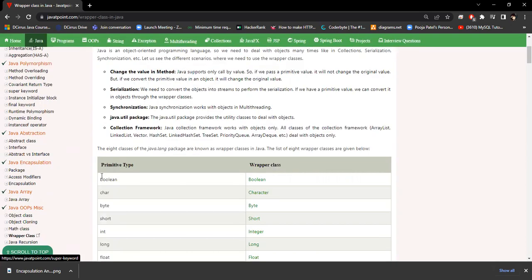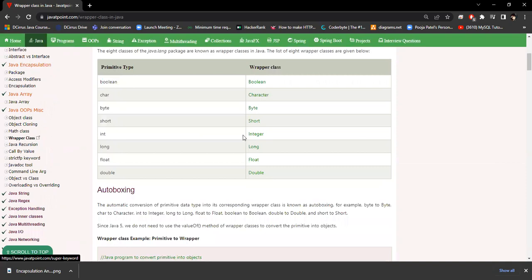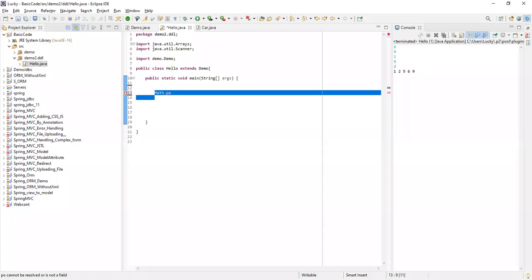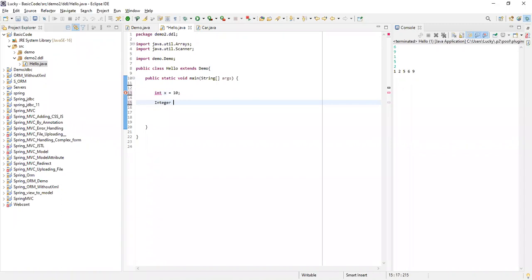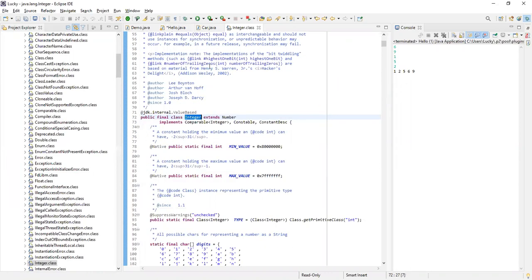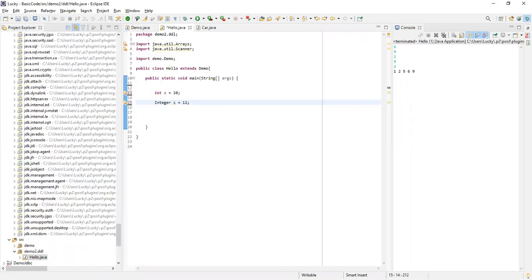Now the predefined class for int is Integer, and like this for long, and so on. So these are the predefined classes for these primitive data types, and this is called your wrapper classes. If you come over here, this is a keyword, whereas this is your predefined class, Integer type. And this is called your wrapper class, which extends the Number class. So wrapper classes are the predefined classes of your primitive data types.